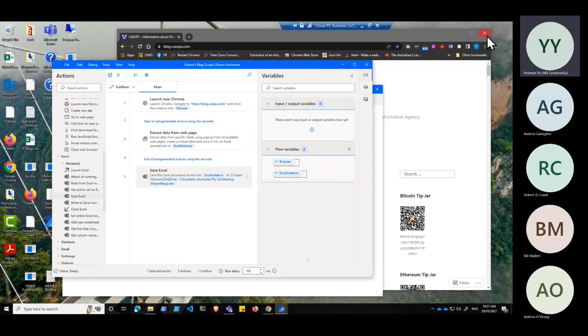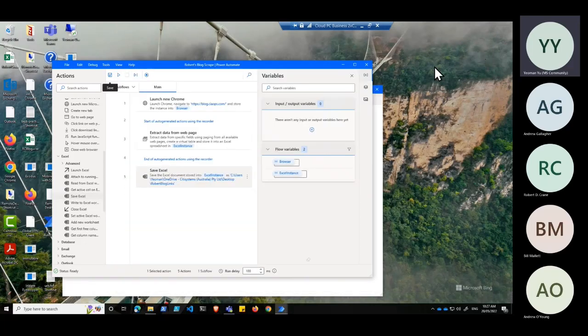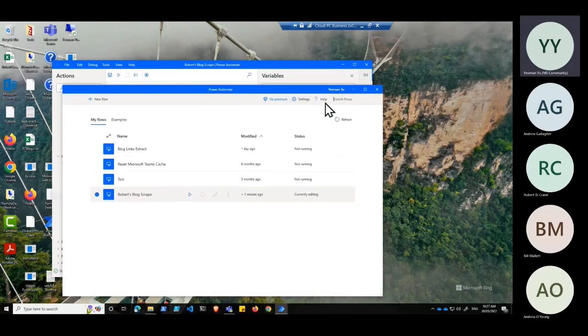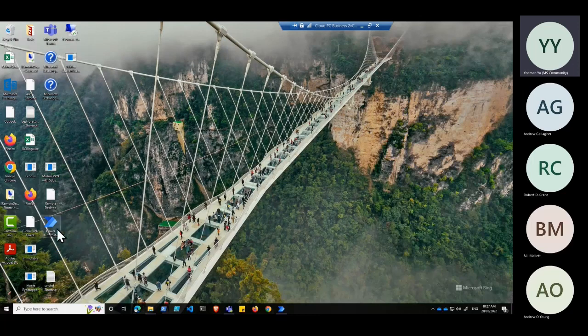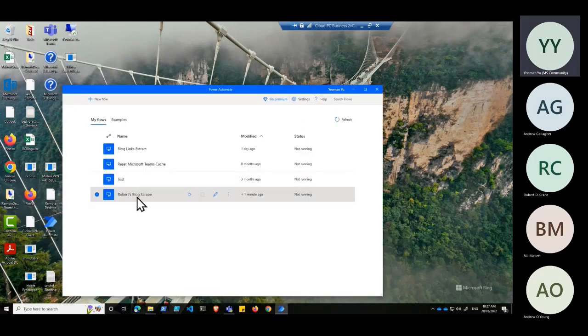So what we're going to do is close all my instances of Chrome, ready to go. Oh, that's from Power Automate. And we're going to run the thing. So actually we can close that. Shouldn't have closed Power Automate. And there's Power Automate ready to go. So let's watch this in action for a little bit.